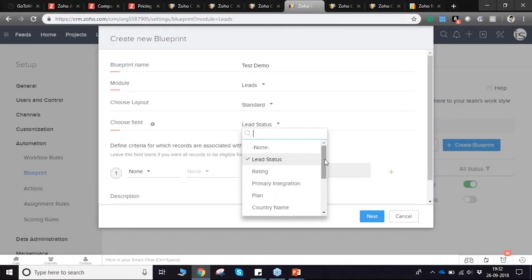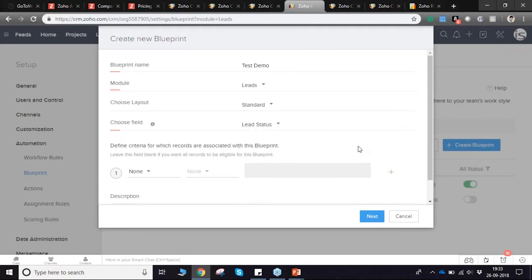But obviously you can do it at your end as per your requirement. Say, for example, what kind of business plan it has chosen. But obviously plan will not have that stage concept. A plan will be more or less fixed, or maybe one or two changes may be there. Initially the lead is thinking about the basic plan, later on it has gone to a standard plan or a professional plan or enterprise plan, but that will not be like stages. But lead status will be obviously kind of stages of your business flow, right?